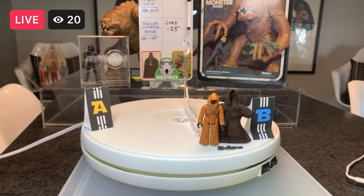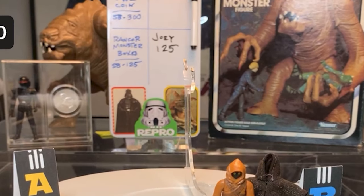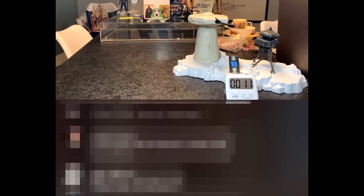So I had to place a bid — I've always wanted one of these. Our tickets were for seven o'clock at night for the Van Gogh show. The auction started at 5:30, and that's when we placed our first bid of $125, which was the starting bid. Time went by, nobody was bidding. The seller kept on selling figure after figure, playset after playset. No one was bidding on the monster. I thought, could this really be? Could I get a Rancor Monster with no other bidders fighting for it?